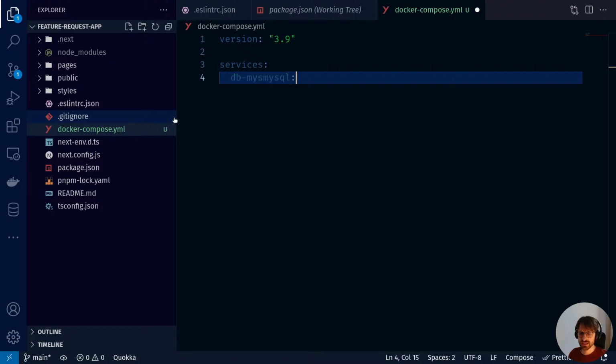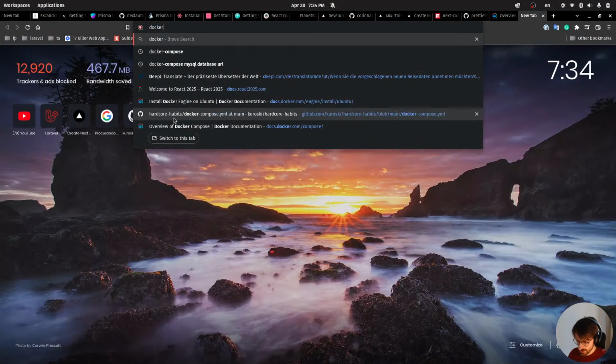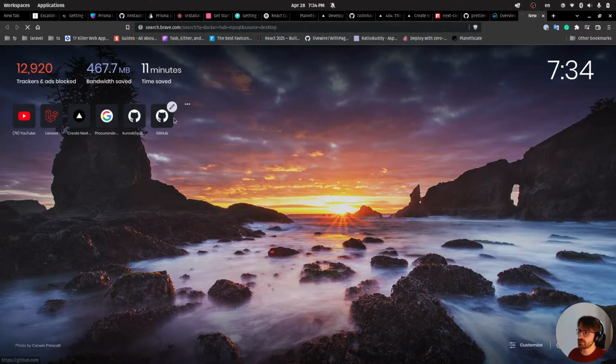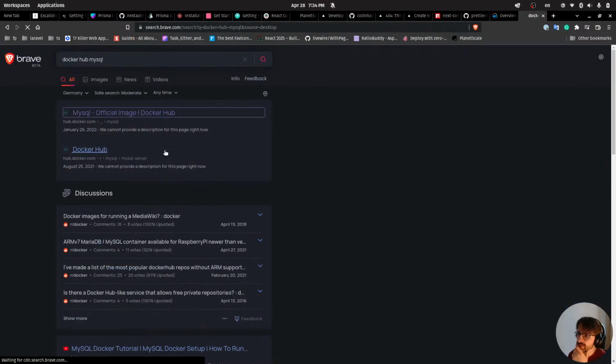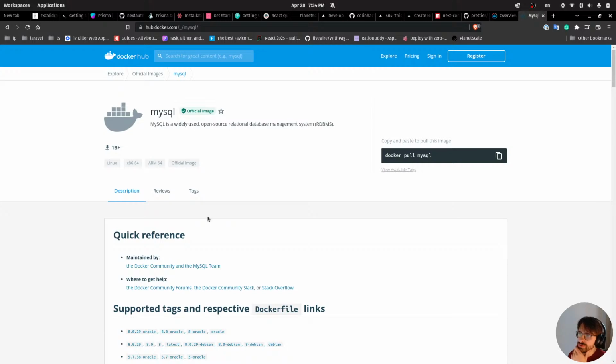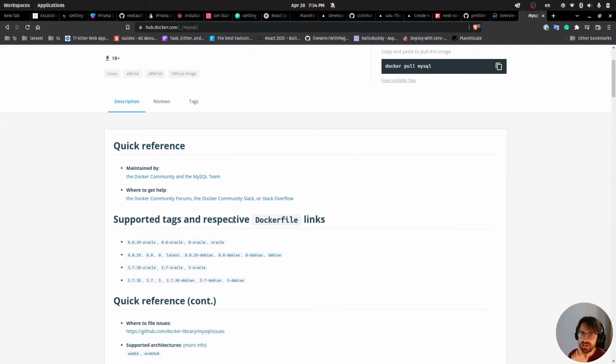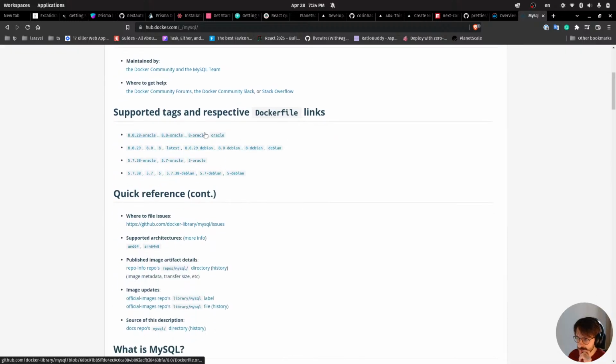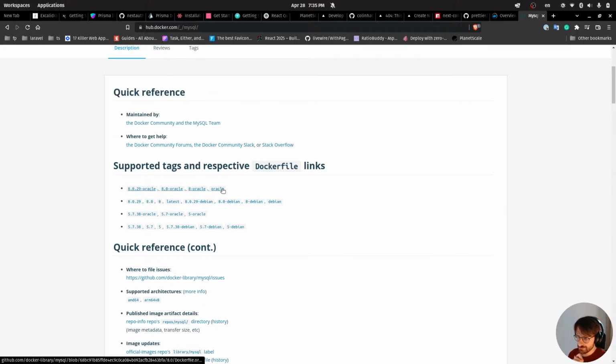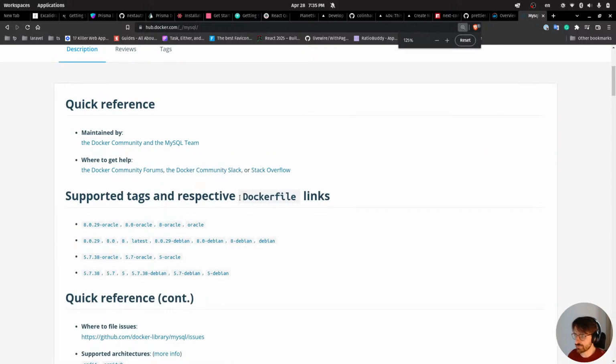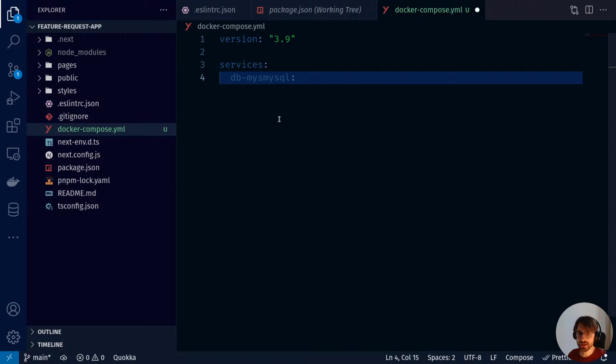MySQL, so that's that. As I remember, Docker Hub MySQL. I'm not programming on a Mac here, but I use a Mac on my daily basis, and I remember that I was facing some problems with the base version of MySQL, at least the image, and I think I had to use this Oracle version to make sure that it's working on MacBooks.